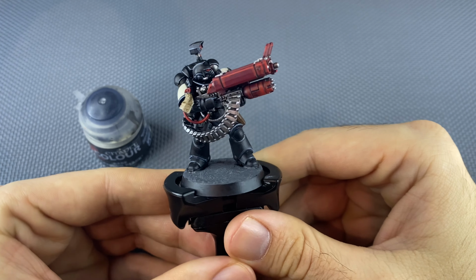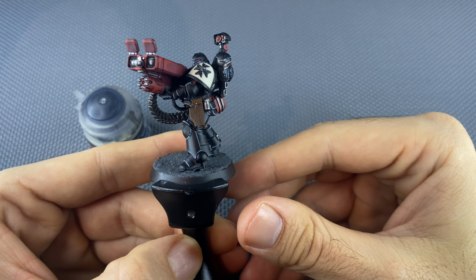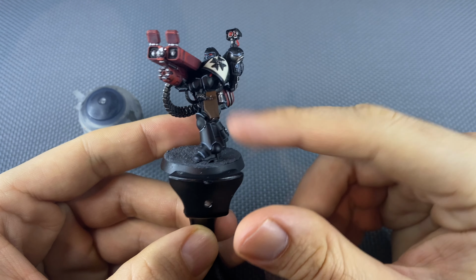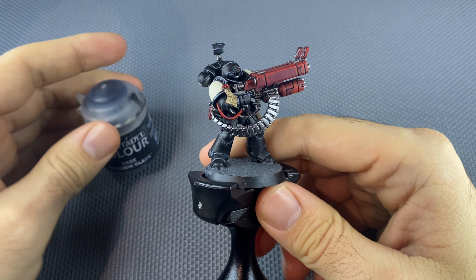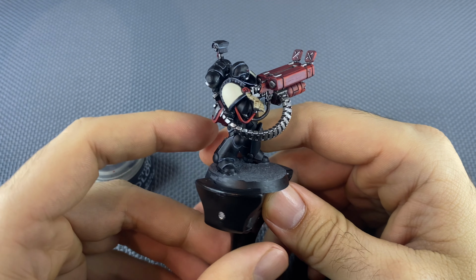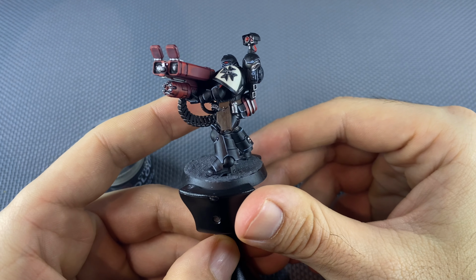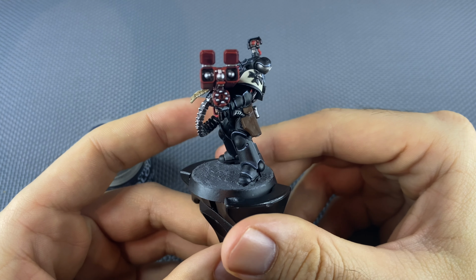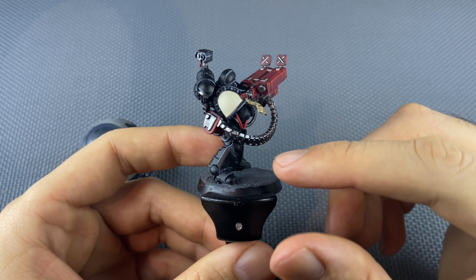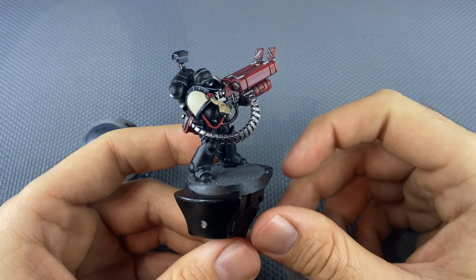I'm happy with how this Space Marine is looking, and now of course I have a Black Templar cross here, and that's why I'm going to use Abaddon Black to paint another one here. I will try to make them in a similar size, but I cannot promise because I cannot control that very well, but at least I would like to make a nice looking cross here in this shoulder pad.